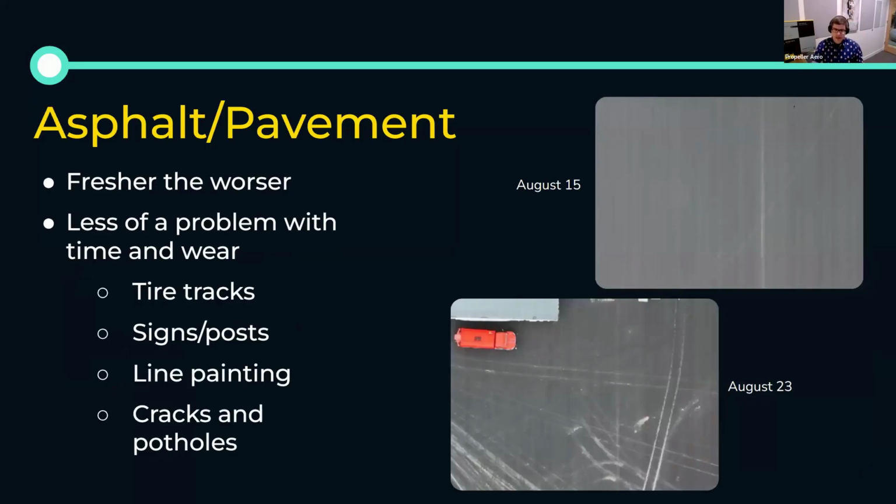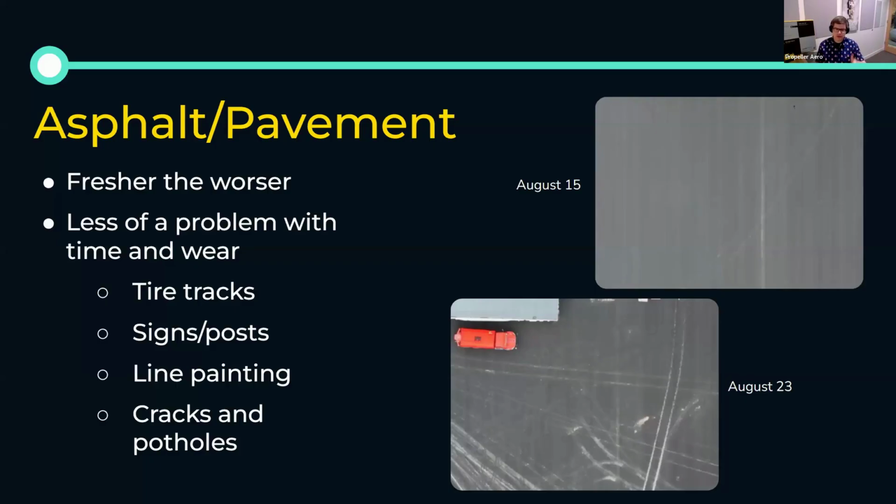The first thing I want to bring up is asphalt. A lot of people don't think about this, but basically the freshest asphalt is actually pretty tough to capture data-wise. It doesn't help that it's black, and so it's pretty tough to figure out waves and things in the asphalt without introducing bad data. And this problem tends to fix itself over time. If you lay down a fresh asphalt pad, it's black, it's shiny, all this other stuff. Over time, people start using it. They drive on it, they put signs in it, they paint lines in it for parking lots or for road markings. And even cracks and potholes over time are useful as registration points.